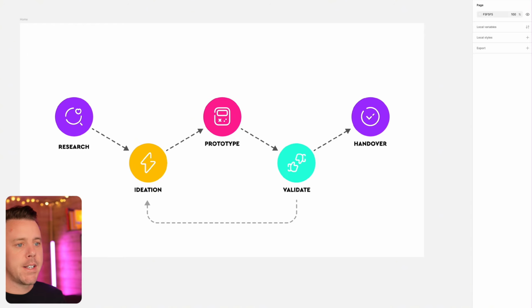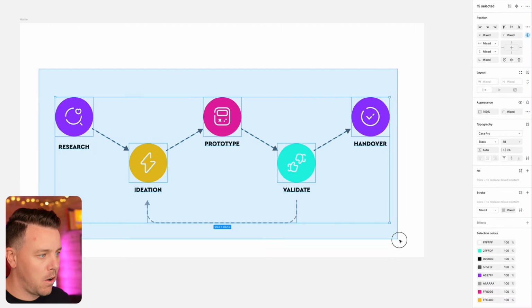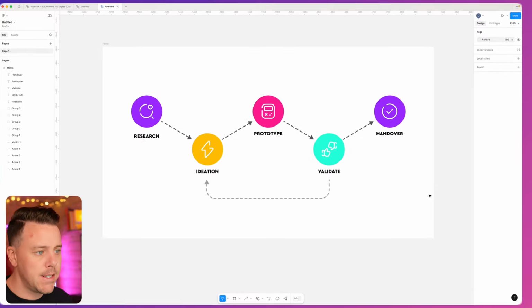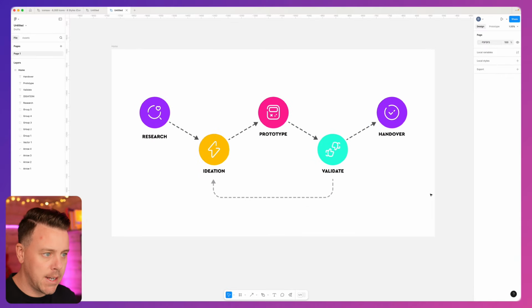So we have our process that looks like this. And what I might do is move the whole thing up a little bit more in the canvas. So I'll drag all of this together, and then I'll hold shift and just move it up slightly. So that's it. That's the first slide. That's what people are going to see when they land on the SharePoint page that we've embedded this in.